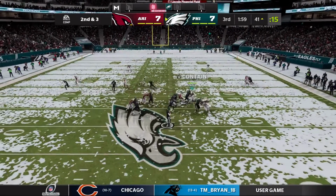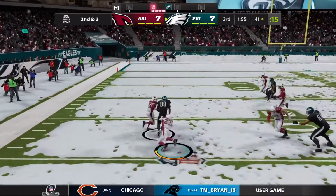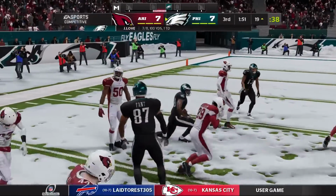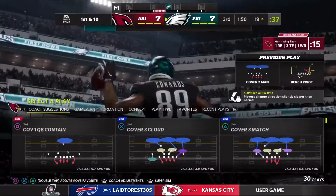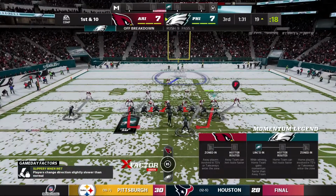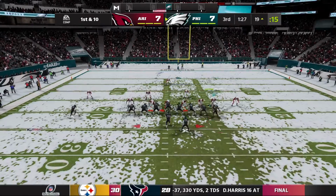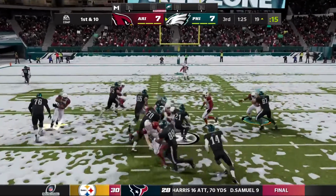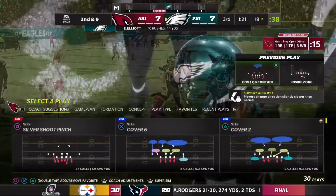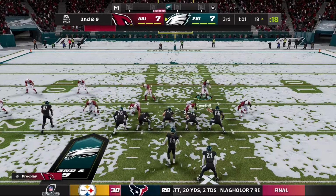Just found a hole in that zone. Love's throw taken in by Edwards, and they're going to have another first down as the tackle's made here at the Cardinals' 19. It's taken a while for this offense to get going. A little creaky at the start, but they're oiled up now. A nice throw there, and they're really putting together a good drive. 10th carry now for Elliott, and he's only going to get a yard from the 20 to the 19. Here's 2nd and 9, just a yard on that last run.